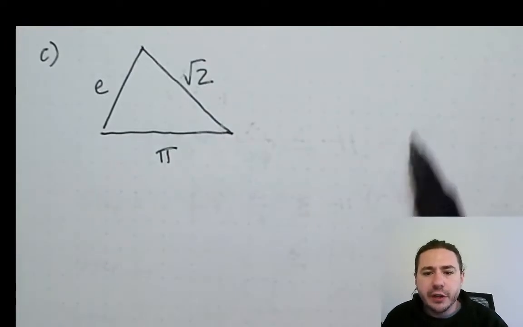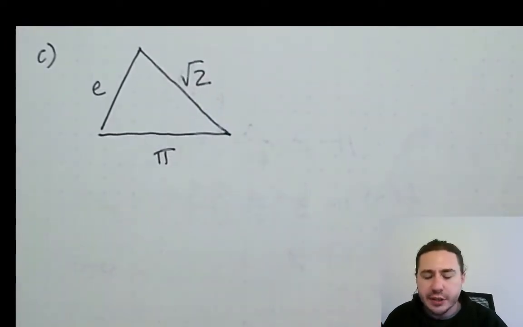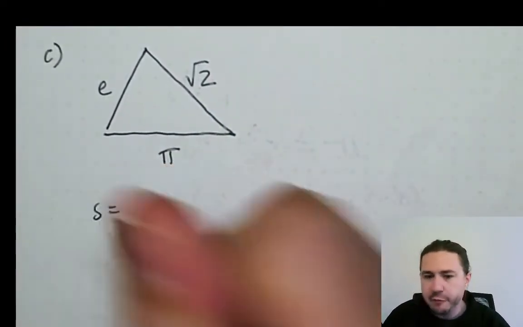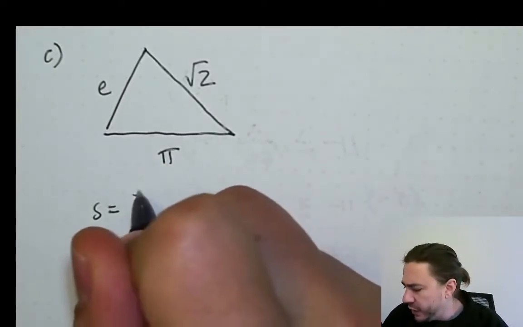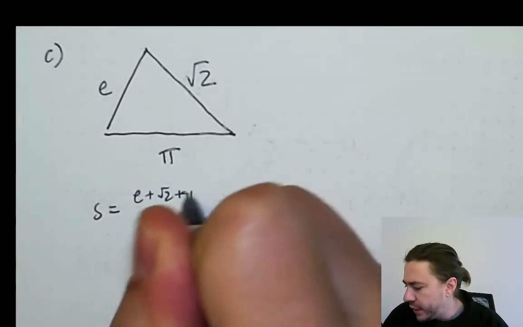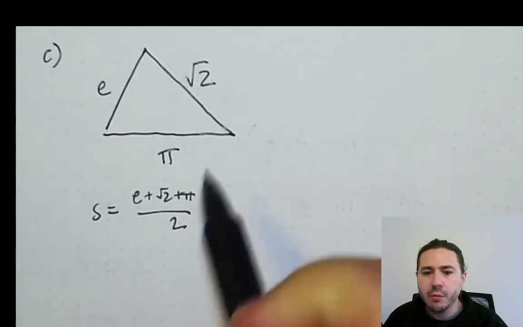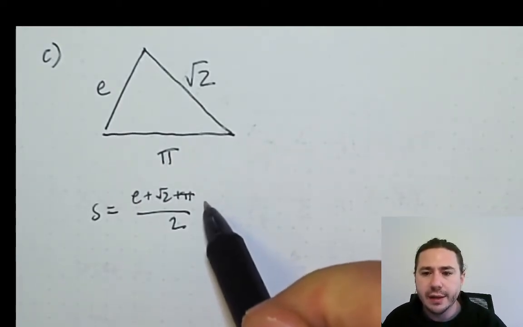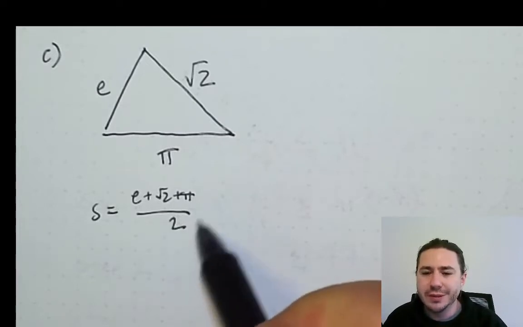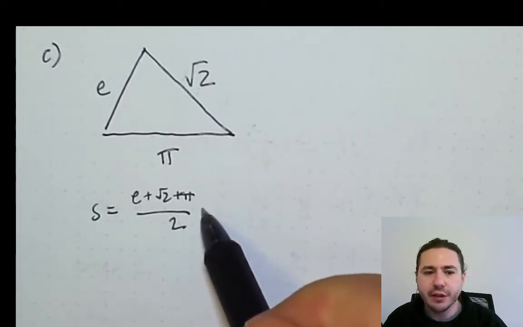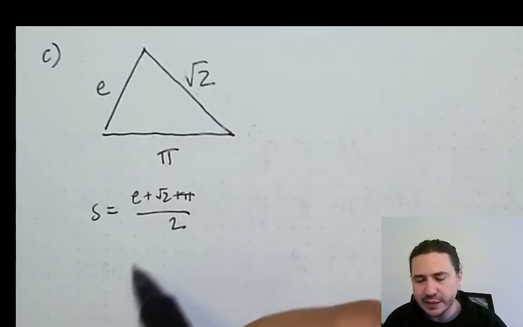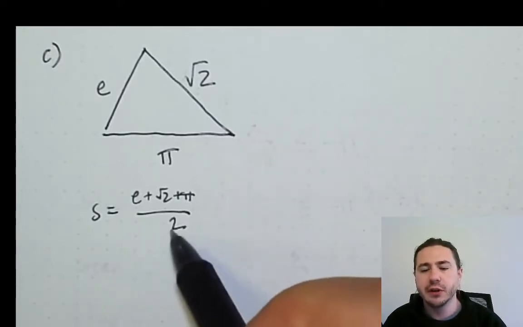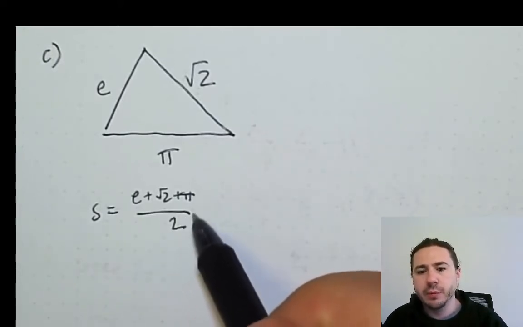So this looks kind of fun. We've got a bunch of irrationals here. So when we go to calculate the half perimeter, that would be e plus root 2 plus pi over 2. I would recommend just kind of leaving this as is. Obviously, we can't simplify this. Don't put this in the calculator and estimate yet, because that could throw off your final answer if you're estimating before you get your final answer. So it will be kind of annoying.